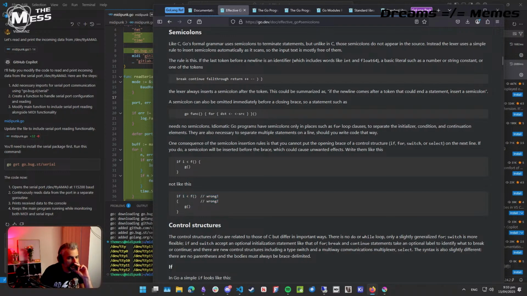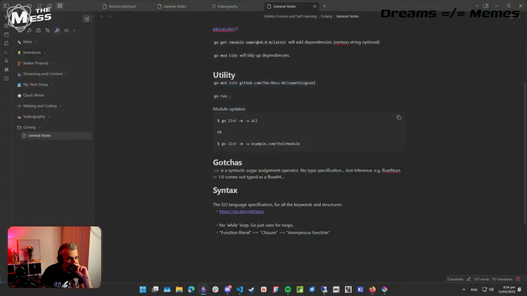Right, so that's interesting. Semicolons. So the Go lexer automatically adds a semicolon before the new line character after any keyword or any symbol that could have ended a statement.